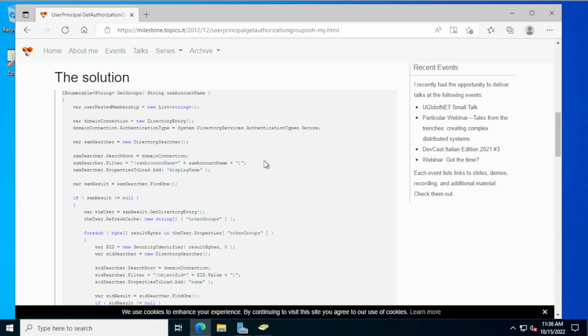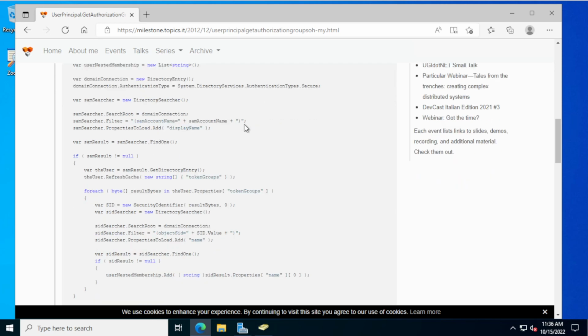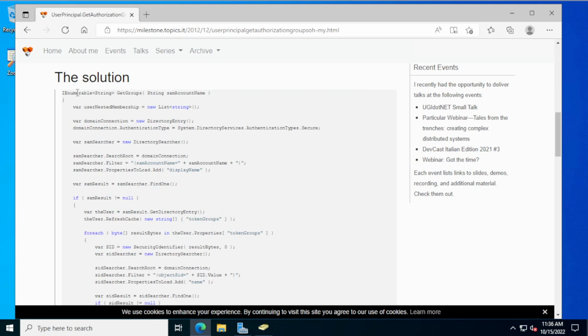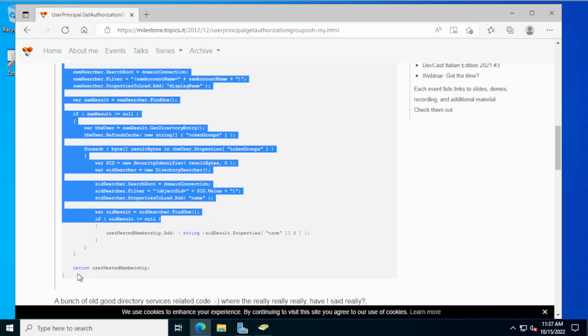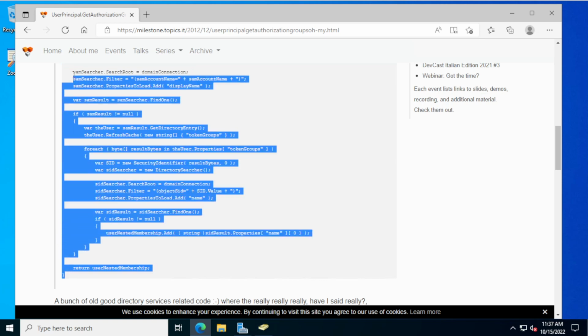Now, looking at it, one of the sample solutions that I found to call it is from this page here, and I'll put a link for it in the description. We can see here they're using some C# code in order to call this. I apologize, I can't show it all on one screen here, but you get the gist.